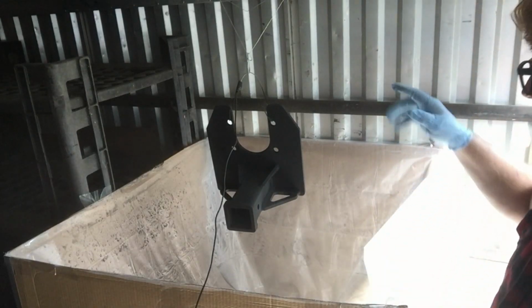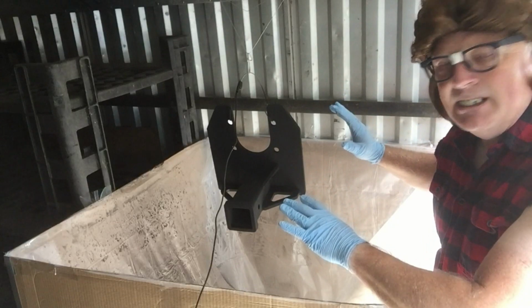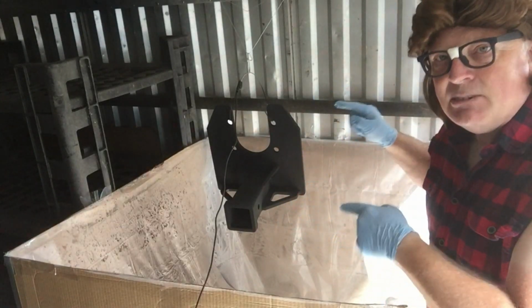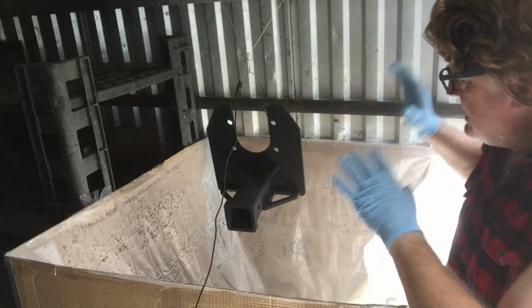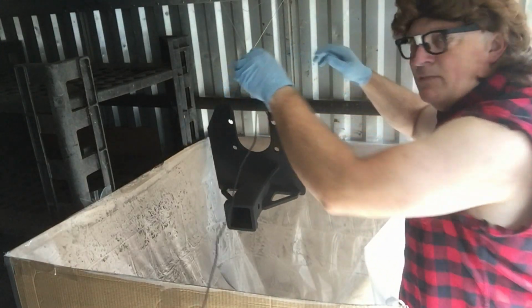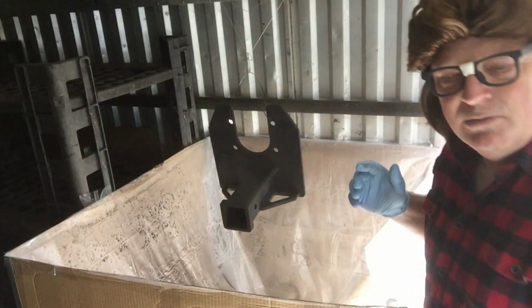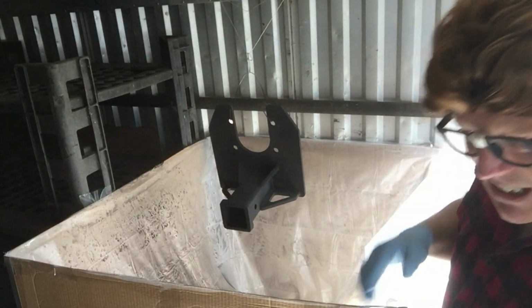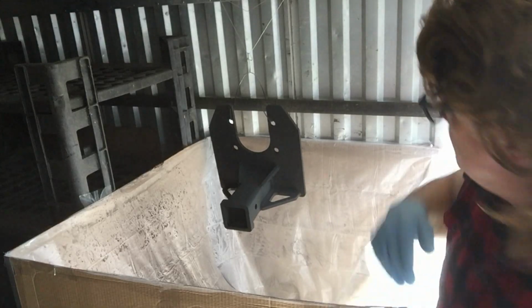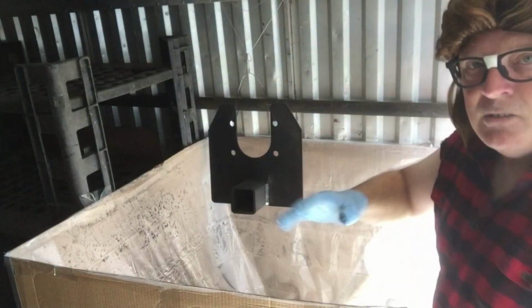Flip this thing around, being very, very careful not to touch anything, because this is just powder. You touch it, you're going to have to redo it. So make sure not to touch any of this. This would be really bad right now if this was to fall, because I'd have to start all over again. That would not make me a happy camper. Very heavy.